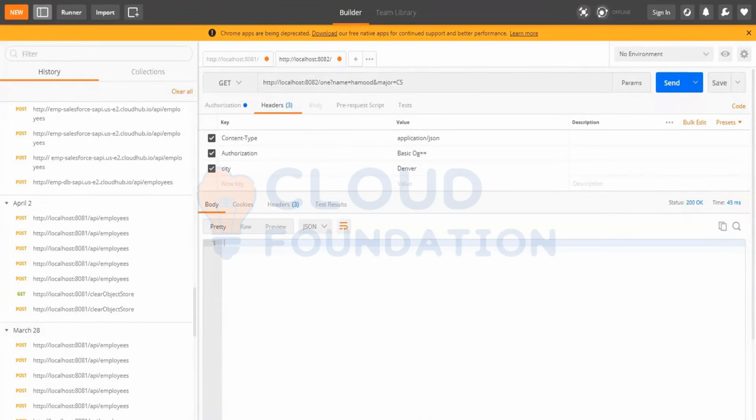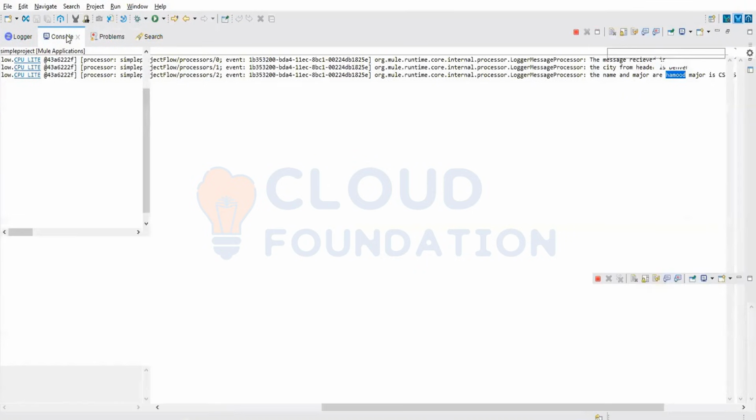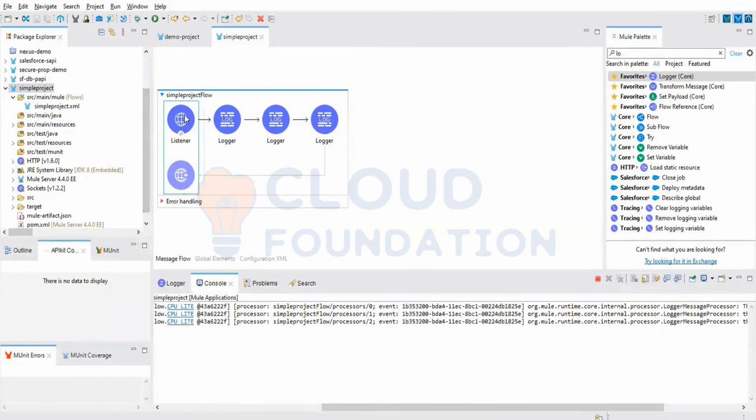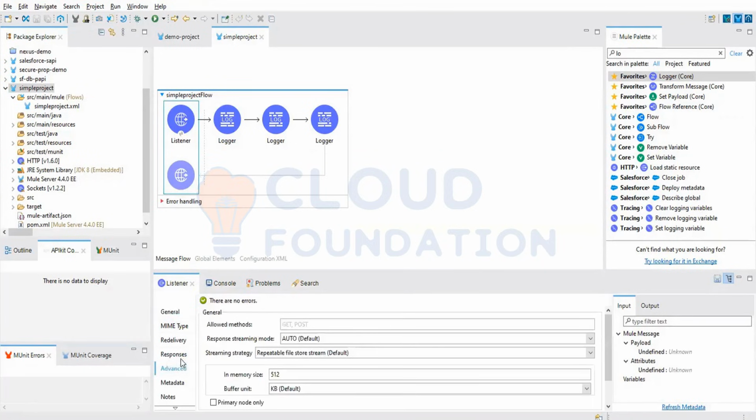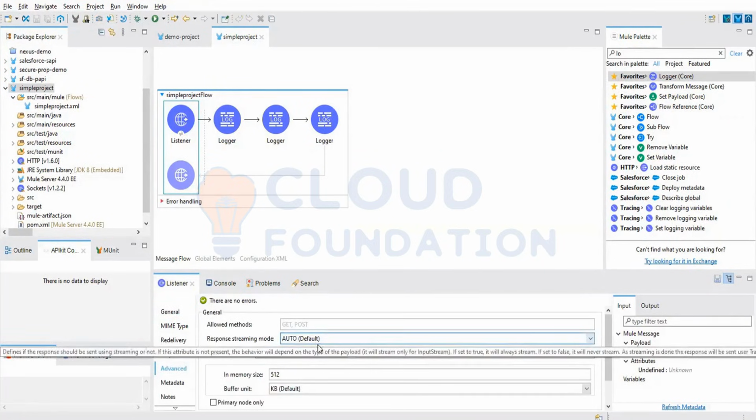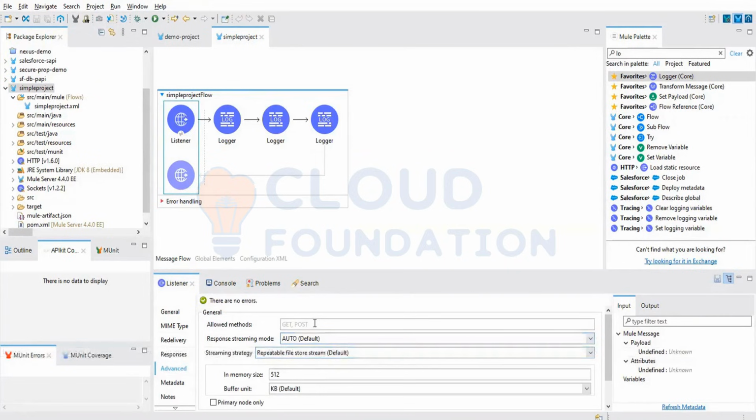Even in the listener, what you are configuring, you can set what kind of messages you want to listen to: GET messages, POST messages, or all kinds of messages. But right now we're not specifying, so our method is by default GET and POST.